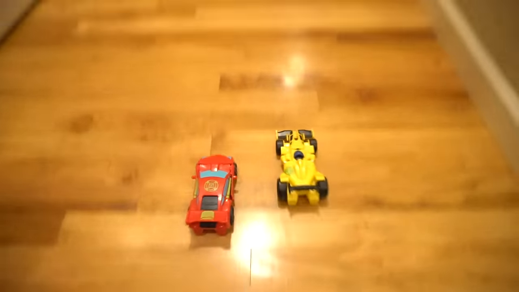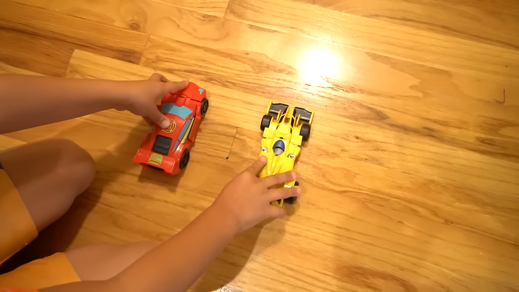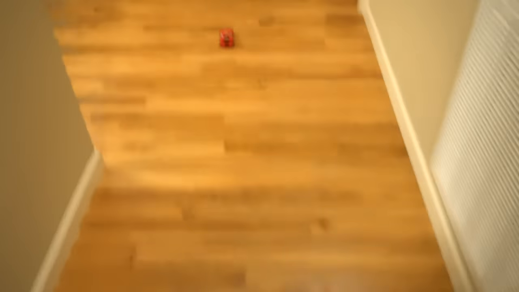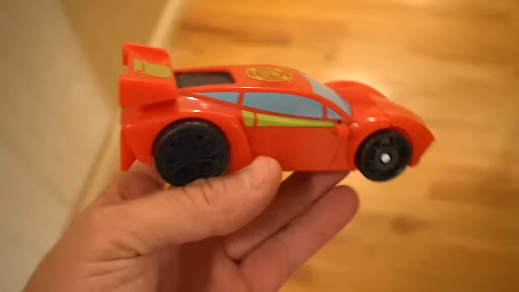3, 2, 1, go! Oh. Sideswipe! 3, 2, 1, go! Whoa! Bumblebee just spins out, doesn't he? 3, 2, 1, go! Whoa! Sideswipe is fast, isn't he? Bumblebee spin around again! Sideswipe, you are a winner!